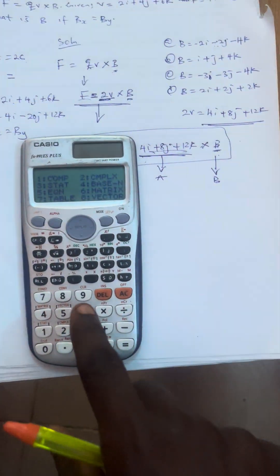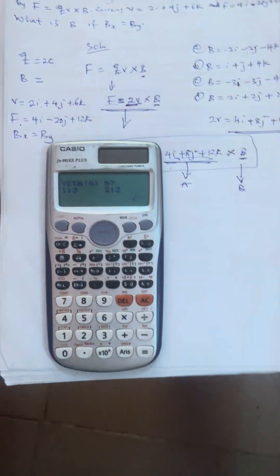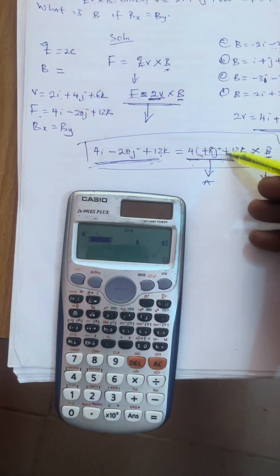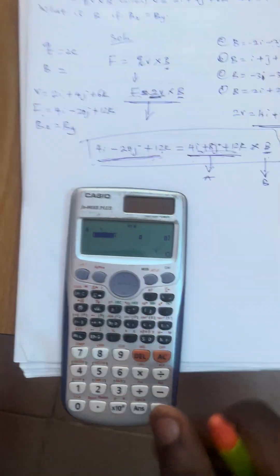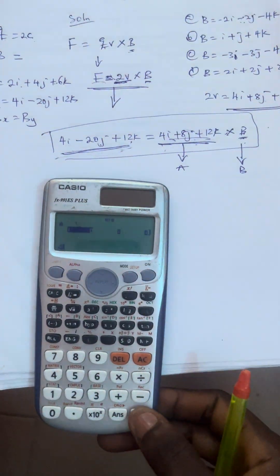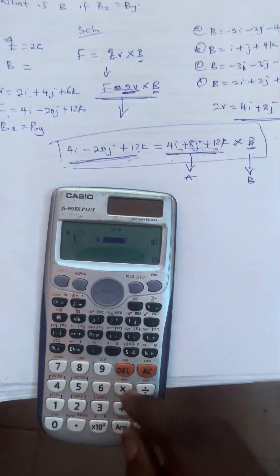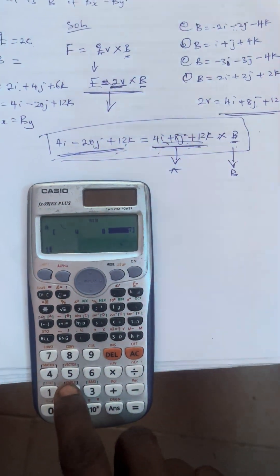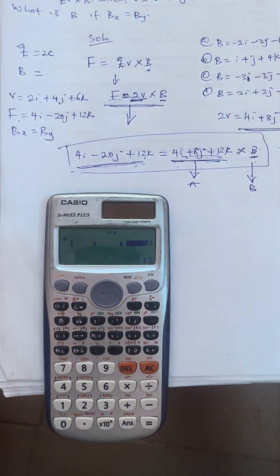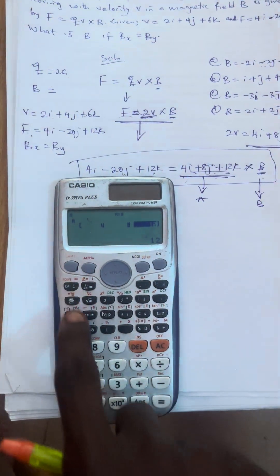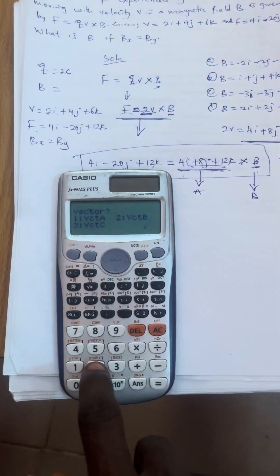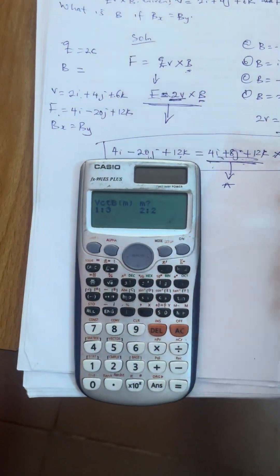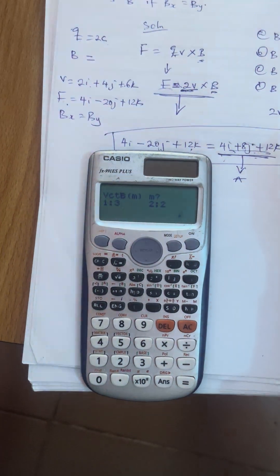I will set this 2V as A, and each of the options here as B. You press your mode, you press your vector, that's 8. Now vector A, that's 1. And that's 3 by 3. The 3 by 3 we want to substitute here, the 2V here. The 2V is this, which we have found here. And let us insert it. We have 4 equals, the next one we have plus 8, so we have 8 equals. Then we have 12 here, 12 equals. Now I have saved my A as that. Then press shift and the vector A, go to data, that's 2. Then go to your vector B.